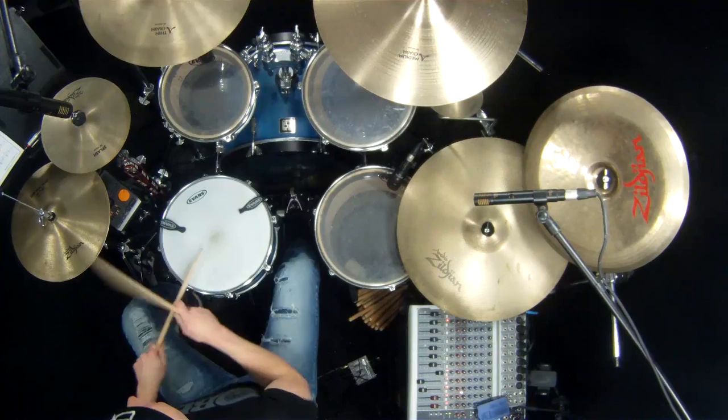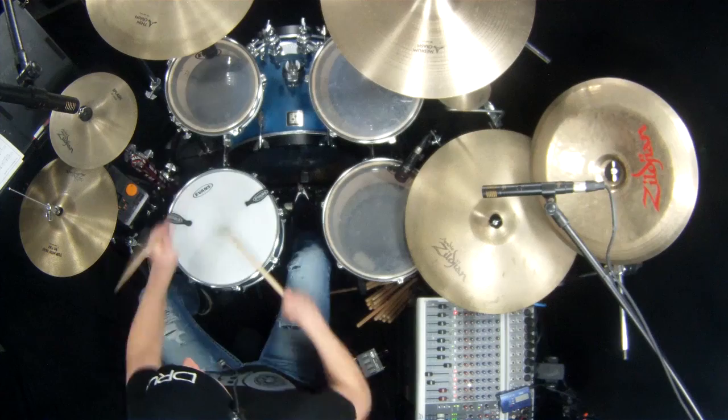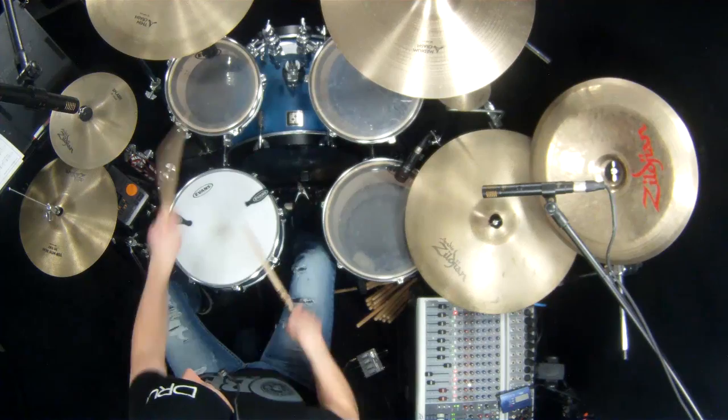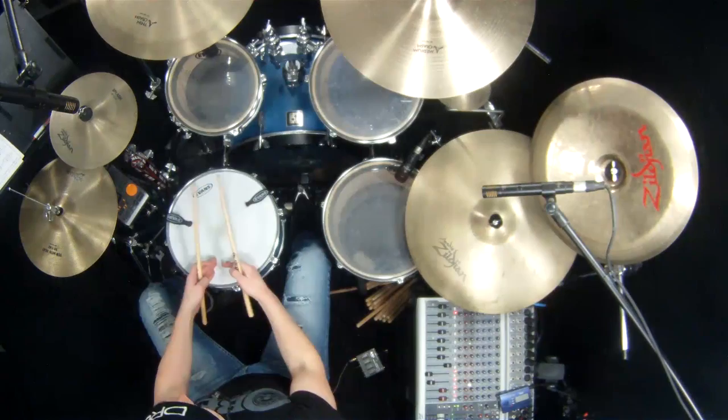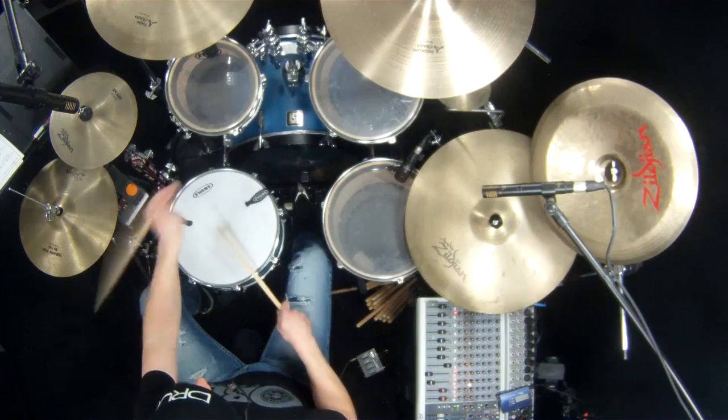Number six is my favorite. Not necessarily because it sounds the best, but because it's my favorite. So what we've got is the right Flam hit on the tom, return back to the snare. Left Flam hit on the tom, then come back to the snare. We'll play that in a fill.